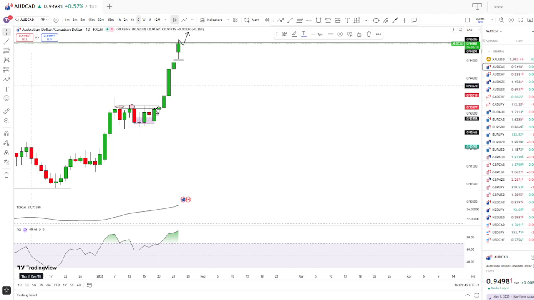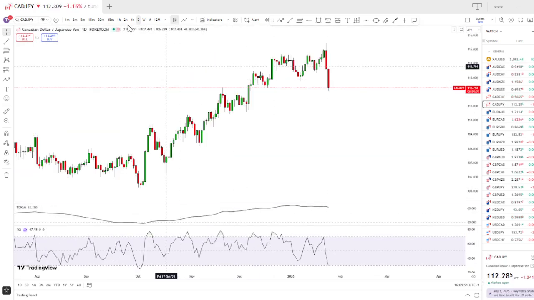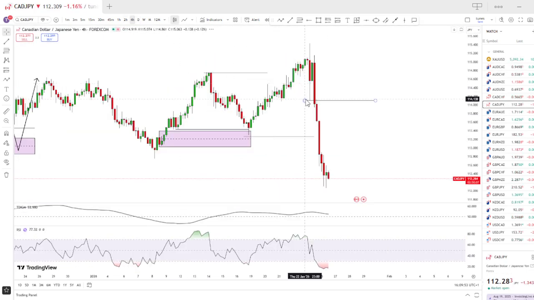So definitely we'll still be coming back to gold, but that will possibly be the last thing I'll talk about, because I think I'm going to need to take a bit more time to explain what I'm currently seeing on there. So next up, CAD JPY.